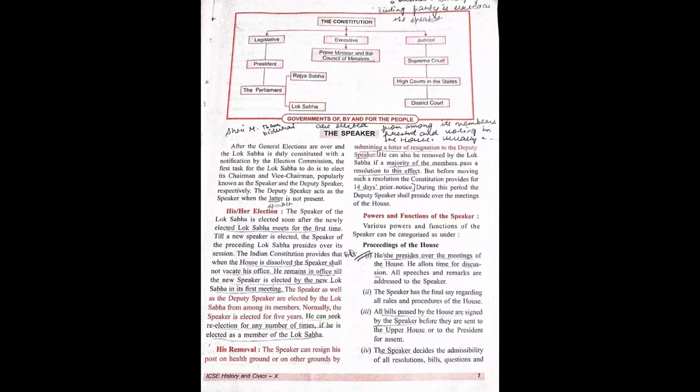The Speaker decides the admissibility of all resolutions, bills, questions and motions. He can adjourn the meetings of the Lok Sabha. So the Speaker is the one who decides all the bills, motions and resolutions which are to be passed in the Lok Sabha. If he says no, none of this will be passed in the Lok Sabha. He can also adjourn the meeting of the Lok Sabha. It means he can also stop the meeting of the Lok Sabha.